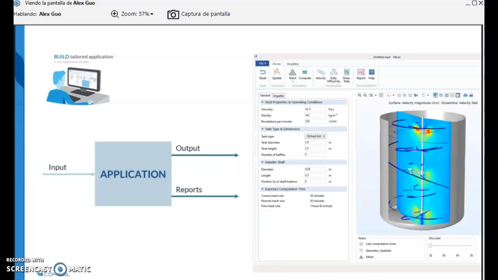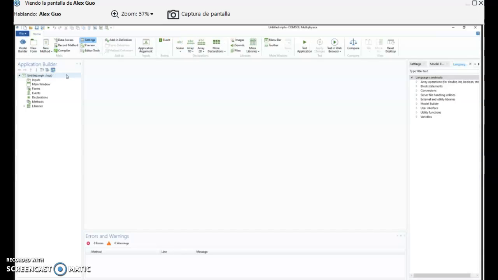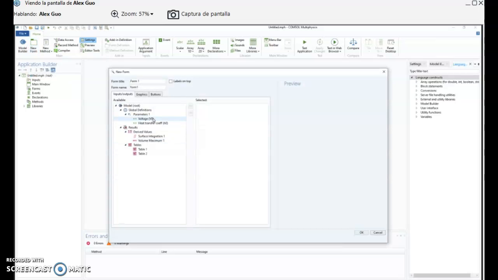Now let's see how this works, and we'll demonstrate how to build an app using the model that we just solved. So if you have Comsol on Windows, you'll see here under the Home tab, there's an Application Builder button. Right now, this functionality is only available on Windows. If you click the Application Builder, that'll take us from the Model Builder to the Application Builder. Now, the simplest way to build a new app is to use this new form. It's similar to the Model Wizard. Basically, it kickstarts this process for building an app.